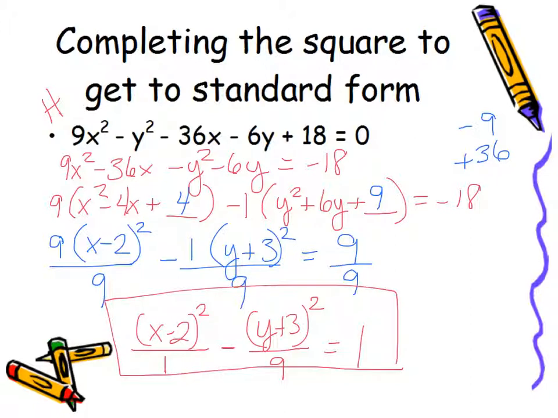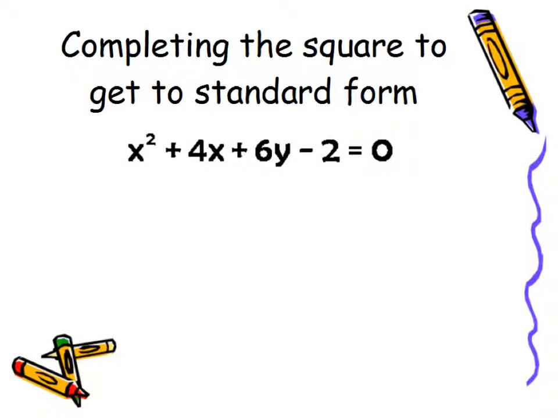All right, let's try one more. Now if you look at this, there's only one squared term, so that's our clue that this one's a parabola. So we will have done an ellipse, a hyperbola, and a parabola. What I haven't done was the circle. The circle is probably the easiest one because we don't care if it equals 1, and so it's going to work very similar to the ellipse and hyperbola. You just don't have to do that division at the end.